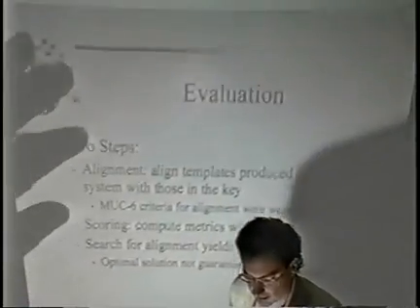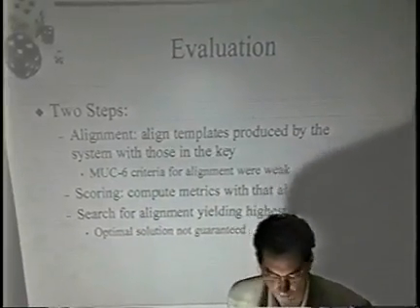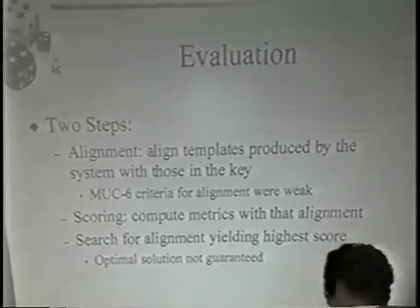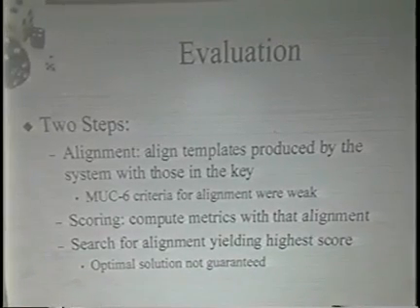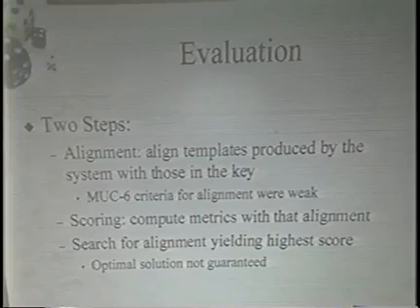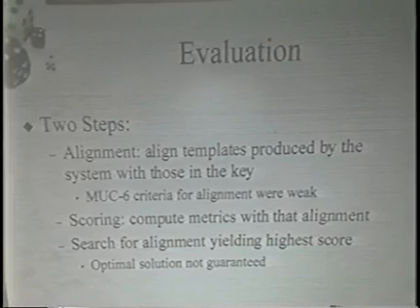So these systems are evaluated in a two-step process that interleaves an alignment procedure with a scoring procedure. So essentially, you may have many events represented in an answer key for a document, and your system generates many events. So the first question is, what event descriptions that the system generates correspond to what event descriptions in the key? This isn't necessarily a trivial question, because there's no slot that could uniquely identify an event. So that's the alignment question.